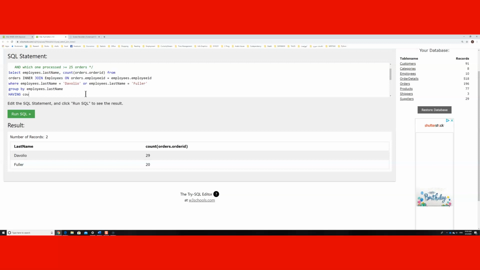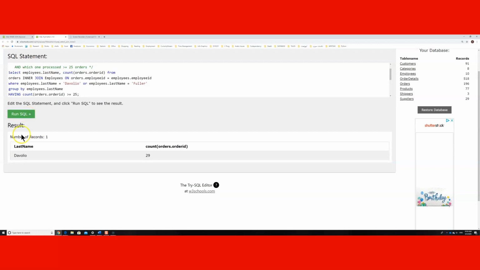count. Look here, I'm using the aggregate function result, the result from the aggregate function on order ID is greater than or equal to 25. Of course, I could have used aliases in order to come up with the same result. Here we go. And I have the value who really obtained 29.